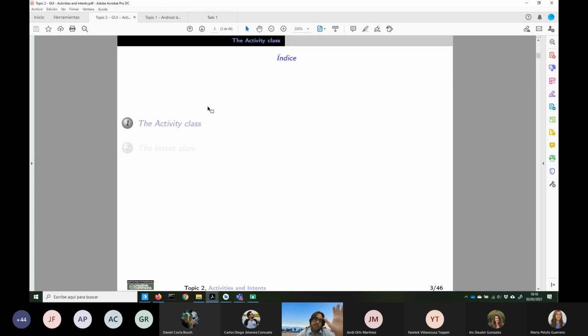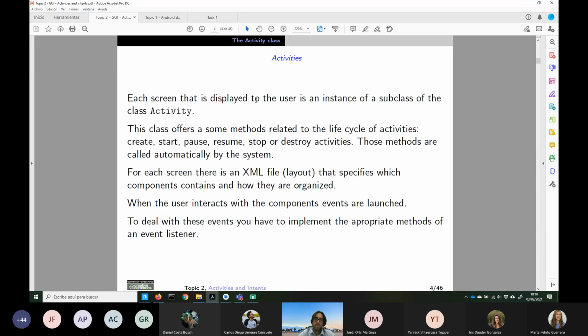We will start with the activity class, and I think this is one of the most important parts of the course. If you understand how activities work in Android, it's not complicated, and you will have a good basis to conceptually design your Android application, your Android project. In Android, each screen that is shown to the user is actually an instance of a subclass of the class Activity.